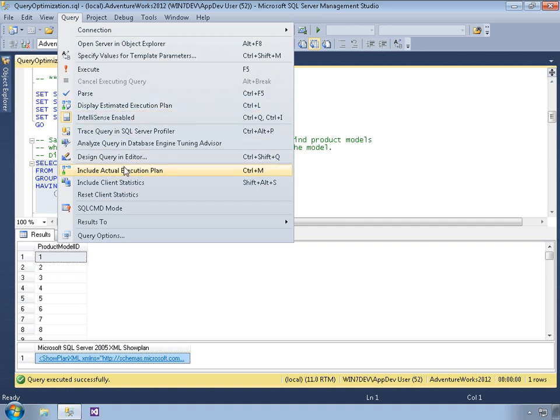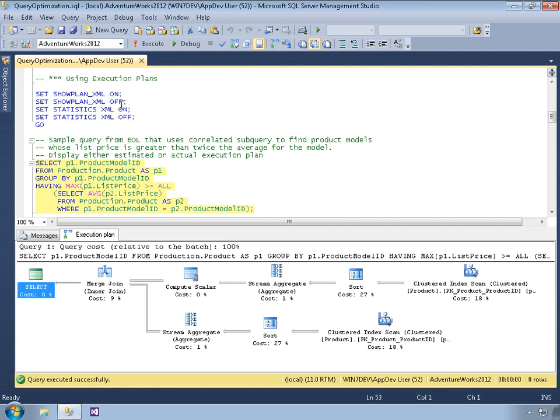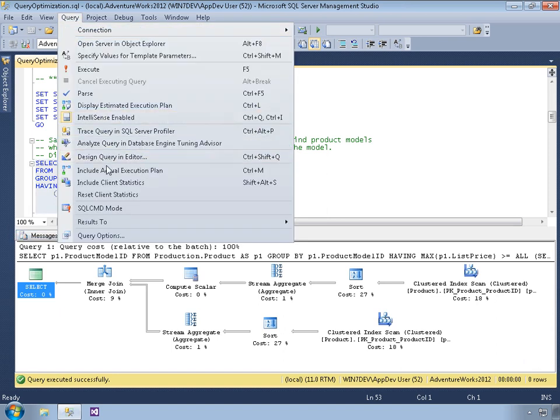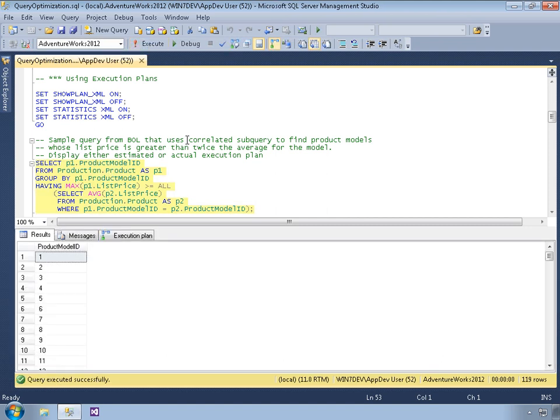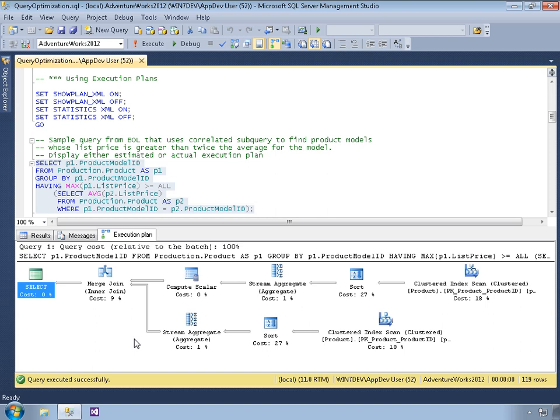When I select either of those, it's essentially using the same SET statements that I showed you before, and queries are either not going to execute and just show the estimated execution plan, or they're going to execute the query and include the actual execution plan. If I turn that on, it displays the plan, and I don't get any results because it didn't execute the query. On the other hand, if I include the actual execution plan, nothing seems to happen, but when I execute the query, I get this additional tab that shows that execution plan.